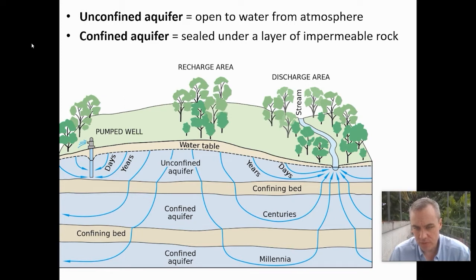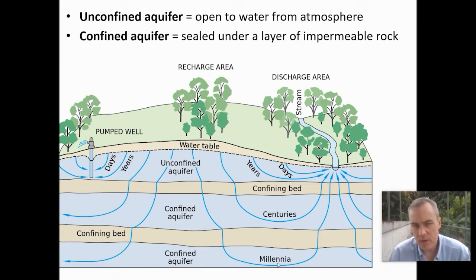Some of the oldest, if you notice, they give the time that the water has spent underground. You can see it says days, years, centuries, millennia. And so if it's millennia, it means thousands of years. Sometimes they call that fossil water, meaning the water in deep, deep aquifers that are confined. And by that, they mean that some of that water is super, super old.